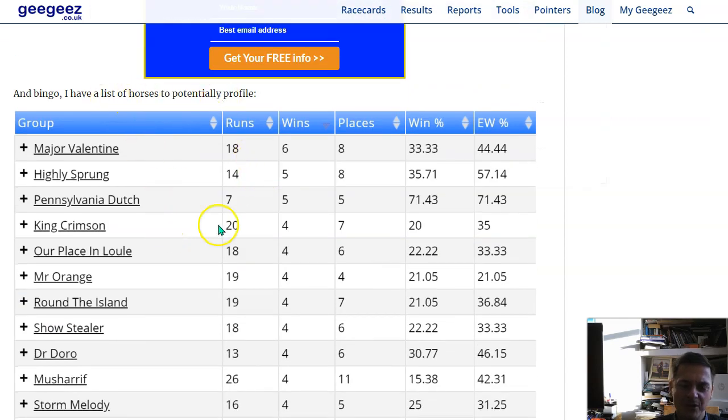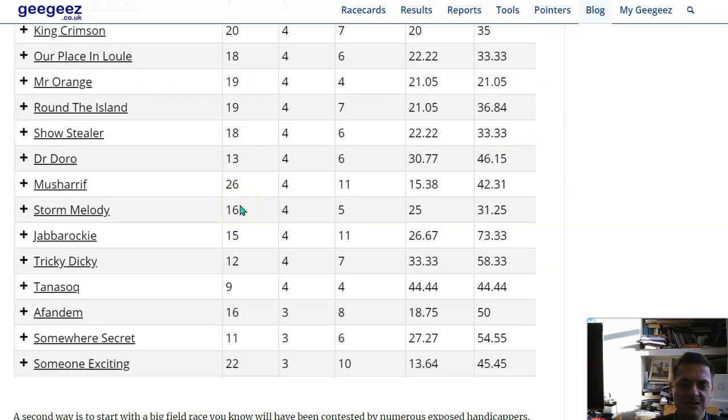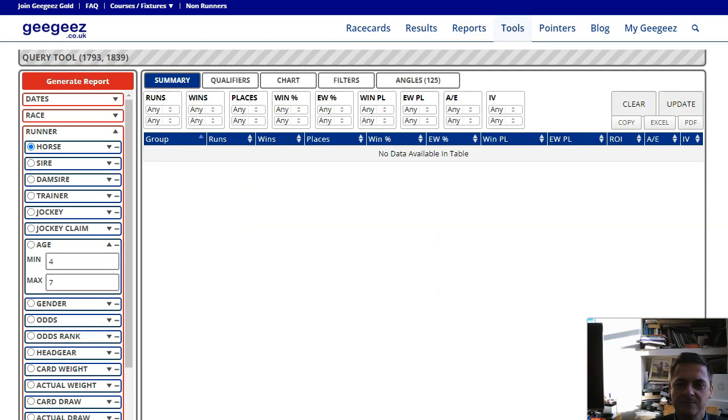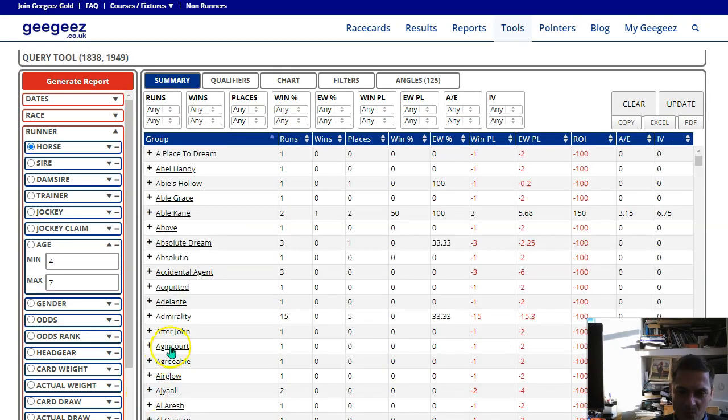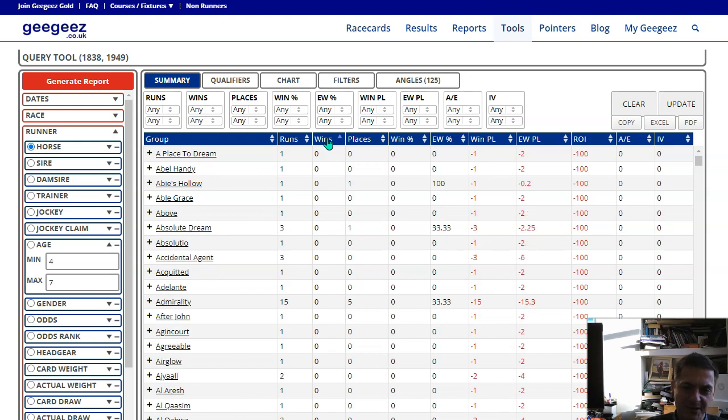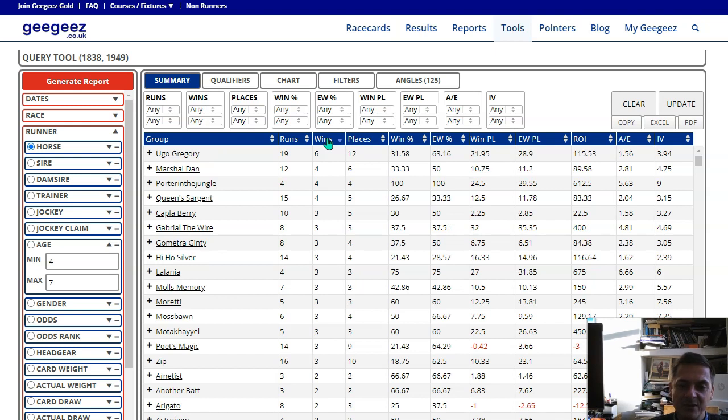We're going to end up with a list like this in a second, hopefully. And here it is, inconveniently sorted by horse name. So the next thing I'm going to do is sort by wins, which is a little bit of a blunt instrument, it should be said, but in this exercise we are interested in horses that are winners, and we're interested in looking at their profile in that context.